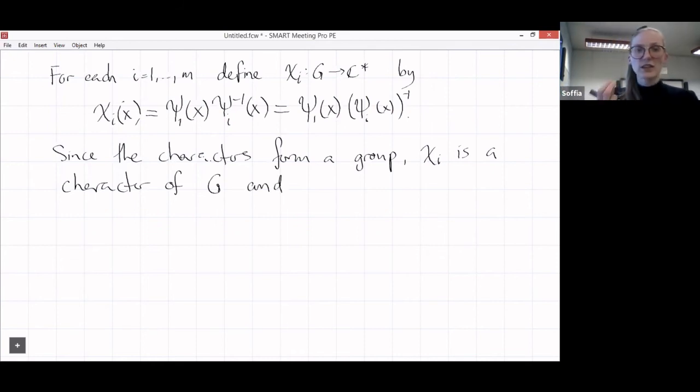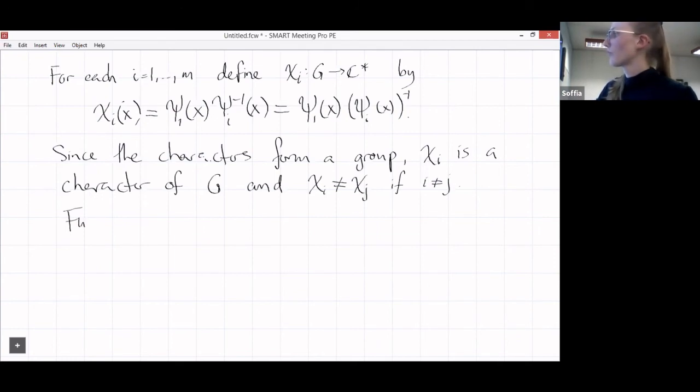And we can pretty clearly see as well that if we have Ci and Cj that are distinct, then these give distinct chi i and chi j, just by definition. And then, because C1 and Ci take the same value on each element of H, we can see that H is in fact contained in the kernel of chi i.